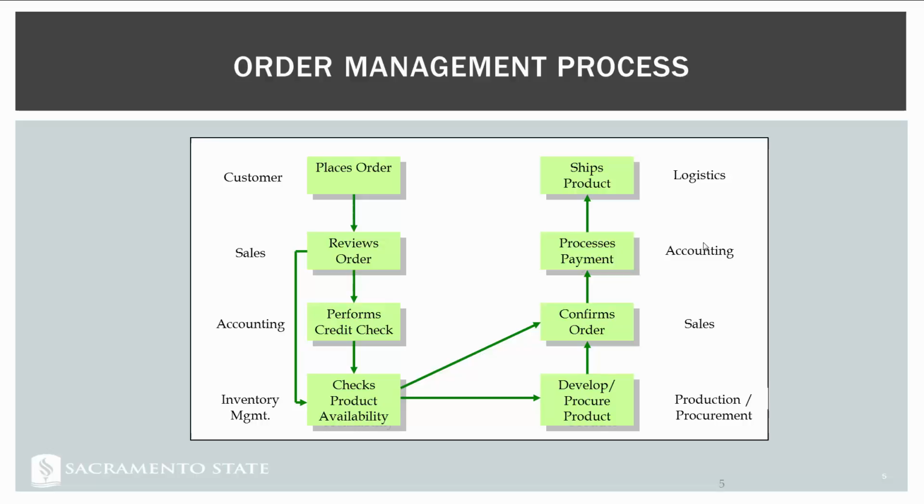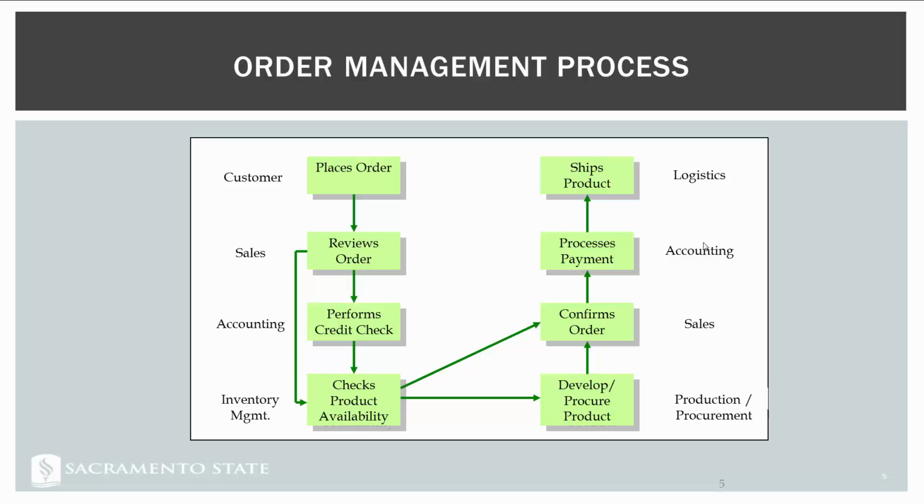So here's an example of an order management process. Now, your organization may be very different, and this may not be as detailed as you'd like, but at a very high level, this might happen in some organizations. A customer, a different actor, places an order, and then internal to the company, there may be a sales team that reviews the order. There may be a part of the accounting group that performs some sort of credit check, if that's applicable. And then within the company, there may be an automated system or an individual who checks the product's availability.